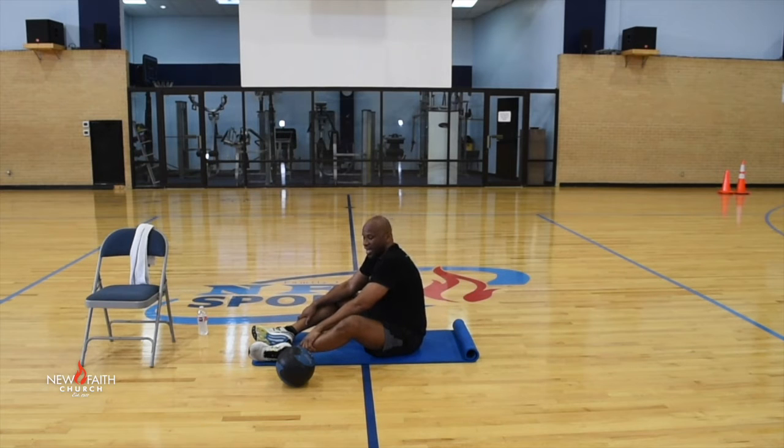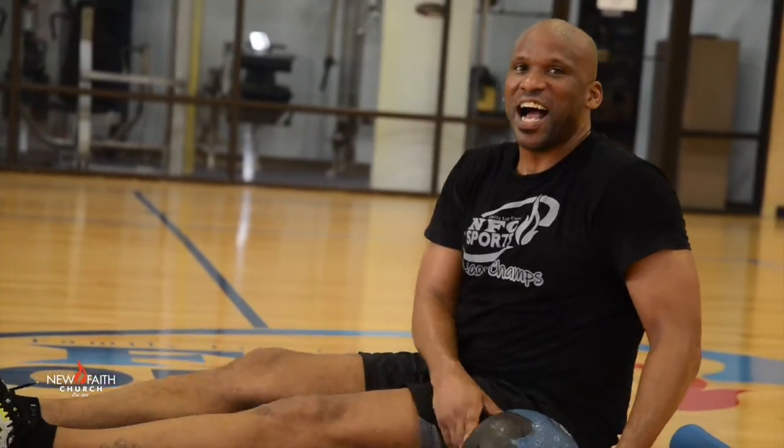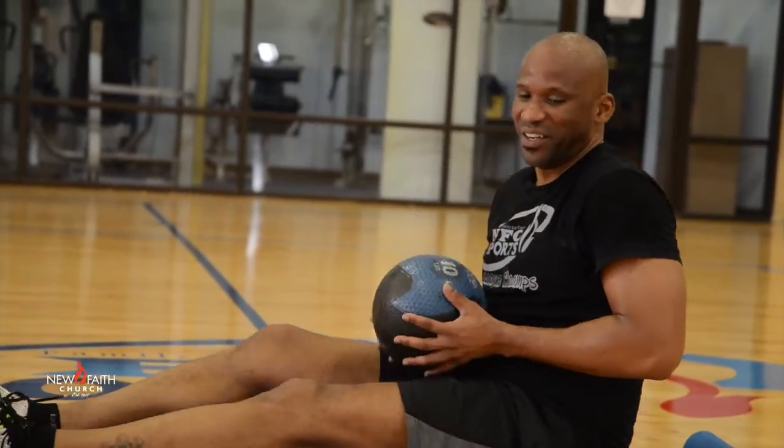What I've come to find is probably the ball is easier, except for the fact that the ball is weighted, right? I got a 10-pound ball. There's all different sorts of balls. I wouldn't go any higher than about 12 on these, unless you are a true bodybuilder. If you are, not sure why you're watching me, because I'm just about fitness and awareness, all right?